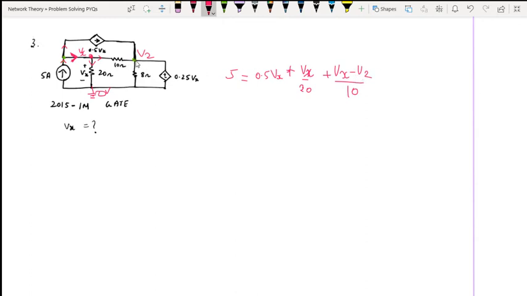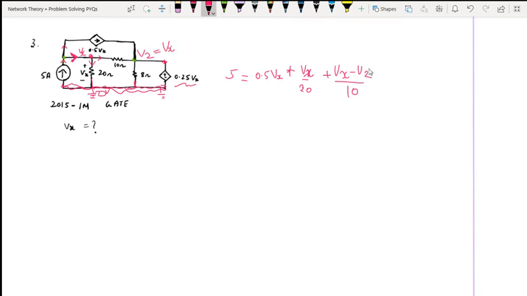Or let us write a KCL over here, and then find the relationship between Vx and V2. But when you look into this circuit, one thing is very clear. The 0.25 Vx voltage source is directly connected to ground, isn't it? This is all ground. So till these points, it's all going to be 0 volts because the drop occurs only after an element. The current flows to an element, the drop occurs. So these are all the same voltage points. So 0 volts. As this is connected directly to 0 volts, I can say the effective voltage here will be 0.25 Vx.